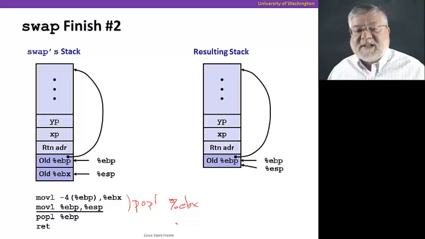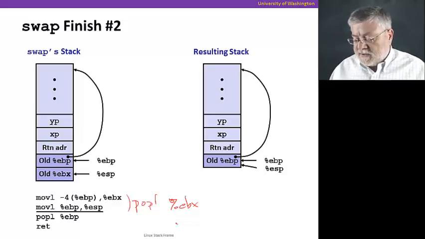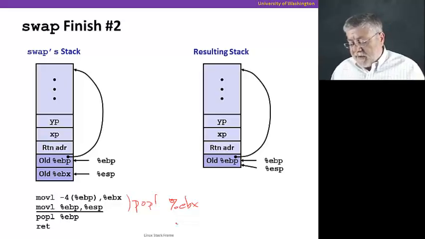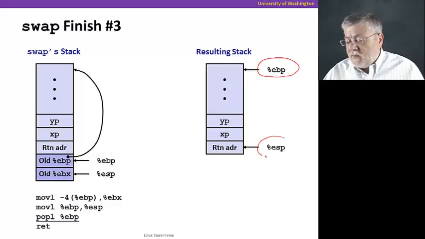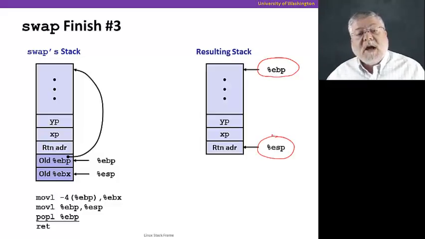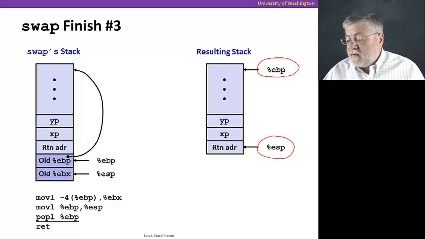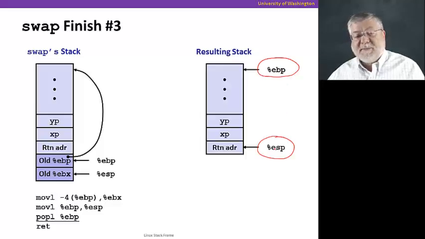But, essentially, those two lines are equivalent to a pop instruction. And you'll notice that the very next instruction is another pop, this time to take the old value of EBP and put it into the base pointer register. So, now we've back to the state where we were when we first entered the procedure swap with the frame pointers, the base pointer pointing to the top of the frame for call_swap and ESP to the bottom.